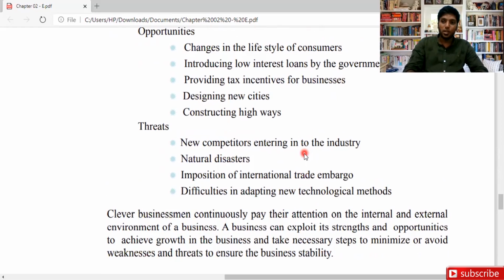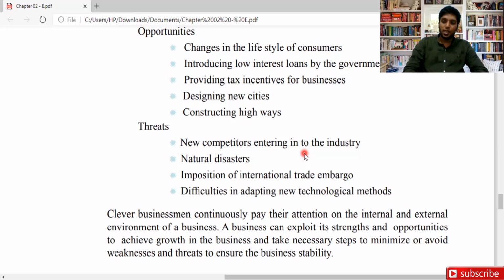Natural disasters, it's very hard when it comes to tsunami. You can't say, hey, tsunami coming, so let's go and have a bath on the tsunami. It's so fun to have a bath there. So it's not like that, guys. So natural disasters can impact your business a lot. You can lose your business, even you will lose yourself. So you need to be very careful when it comes to a country and go and invest. Do not go and invest in a country where there's a lot of natural disasters. You need to be very careful about that.